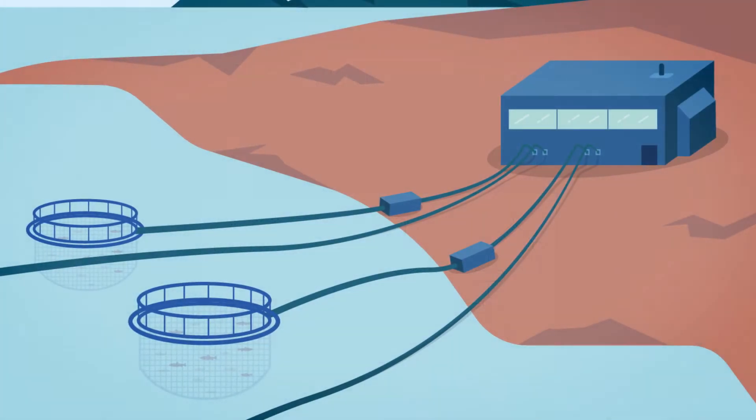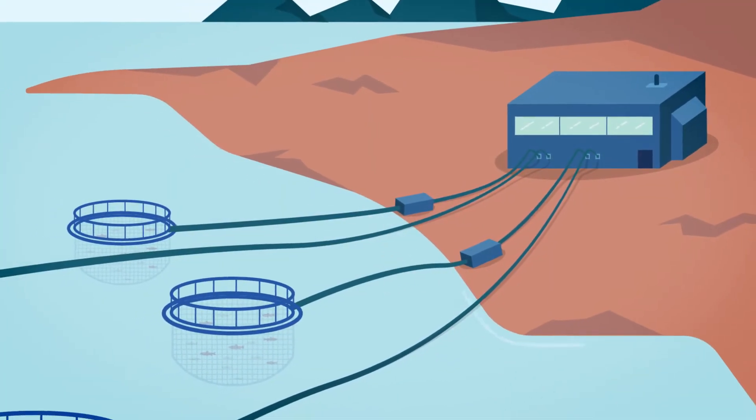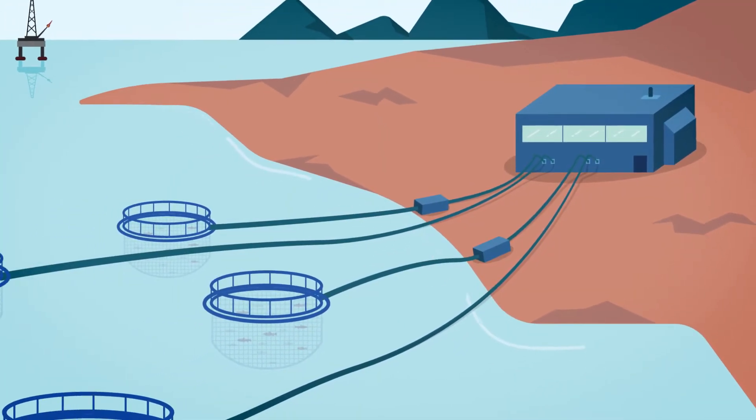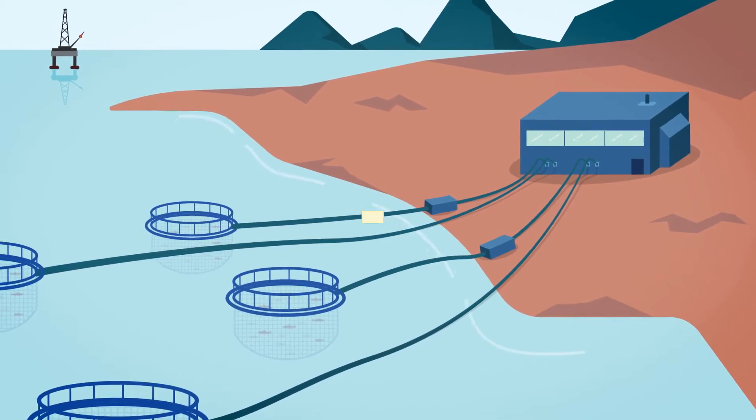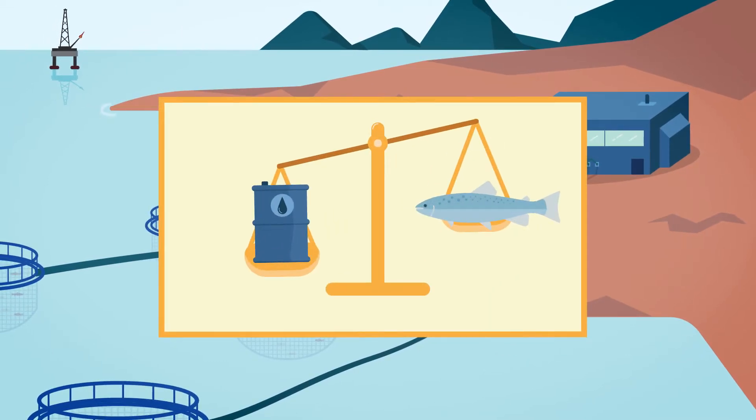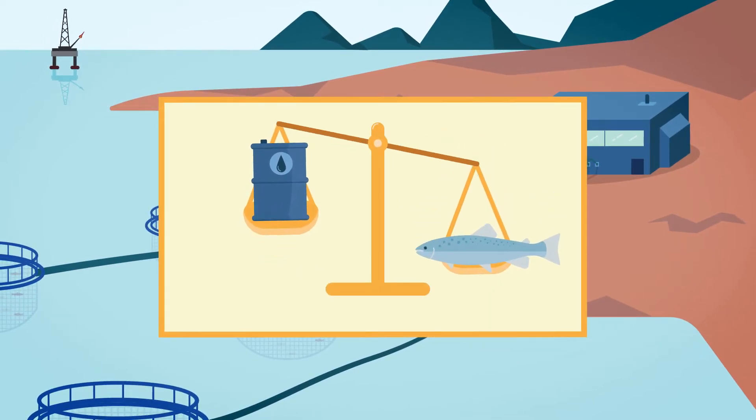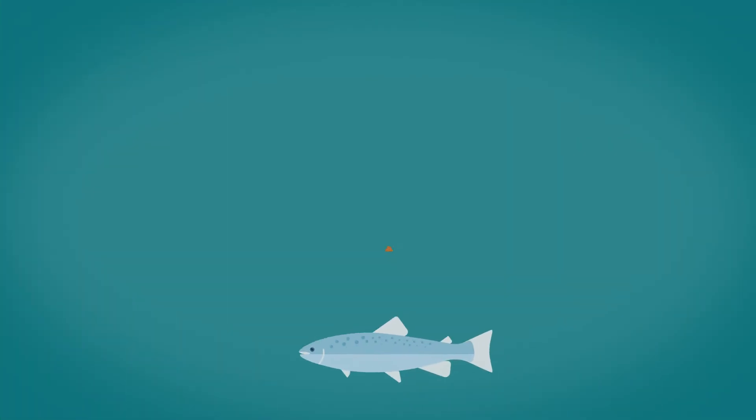Salmon farming in Norway generates billions of euros annually and has grown into one of Norway's biggest export industries. The value of a single salmon has on occasion surpassed that of a barrel of oil, but salmon are carnivores by nature.